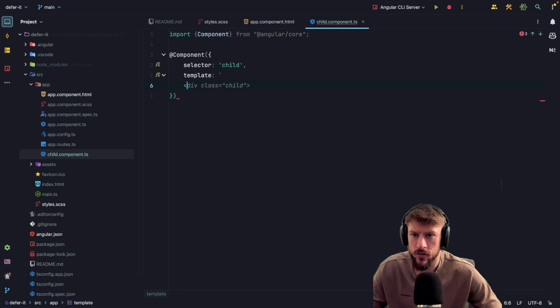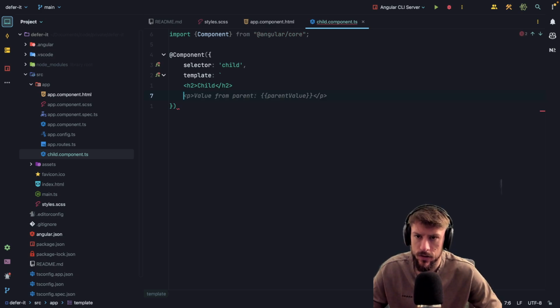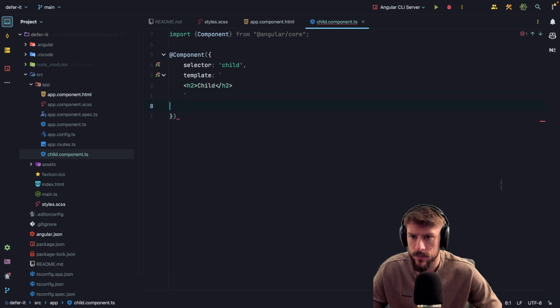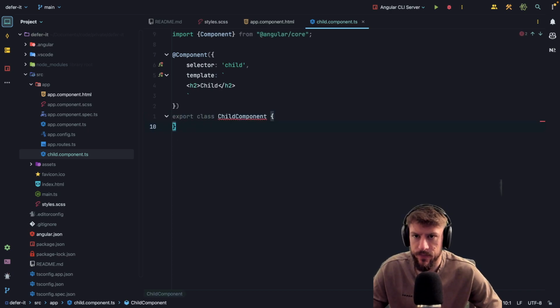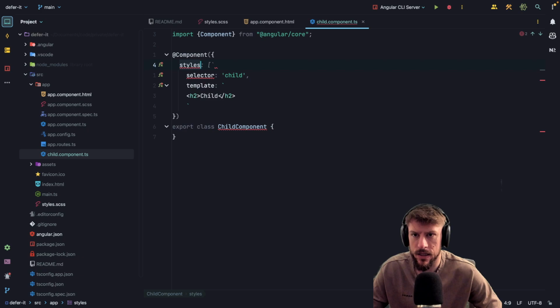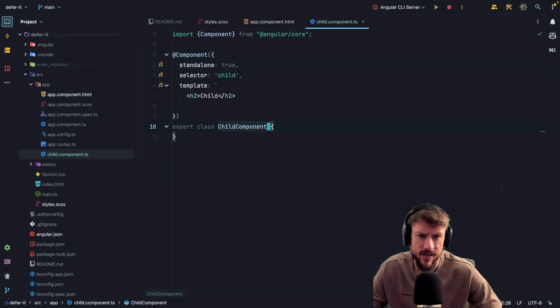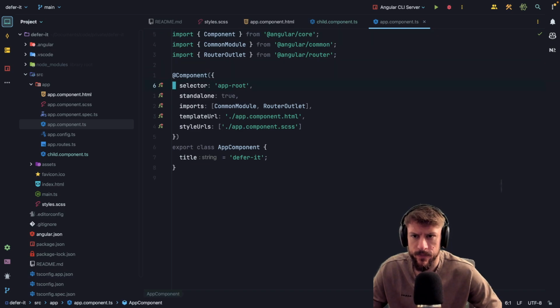No, just do an h2 child, something like this. I recently again switched my keyboard, so therefore I'm mistyping sometimes. Okay, so standalone true. I really like standalone, I have to say. Initially I was pretty skeptical, but now I'm a big fan of standalones.